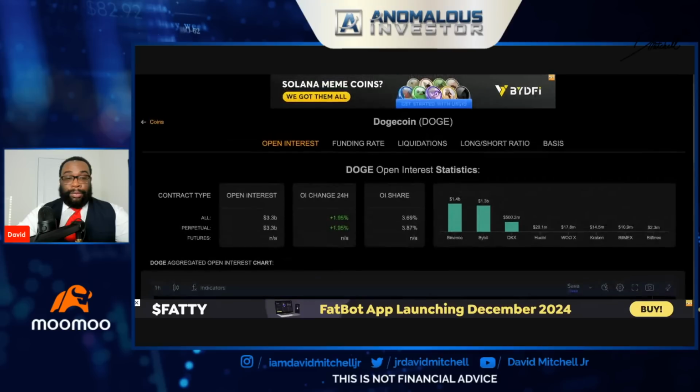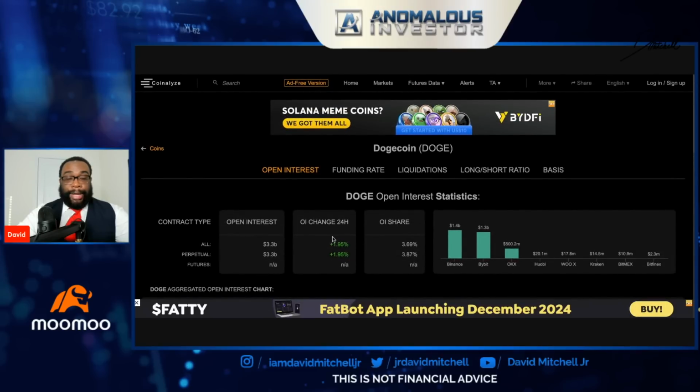As we track the open interest, I love to see it get to around 4 billion plus. That is what I believe is going on. I'm going to pull the data on this and hopefully have it in my next video, but I believe that's what's going to put us in striking range of the all-time high, certainly on the track to go to $1. So that's just something we're going to keep track of going into the next video here.